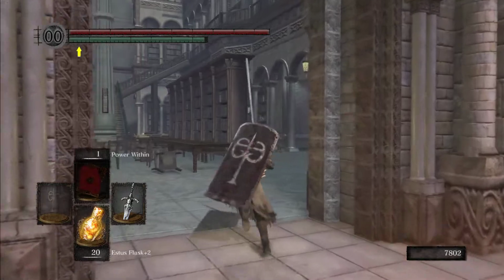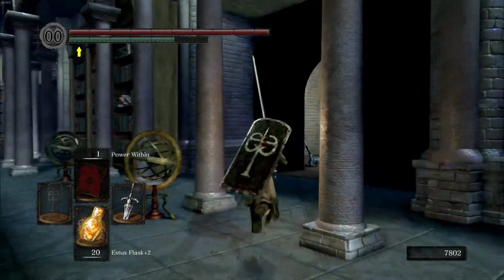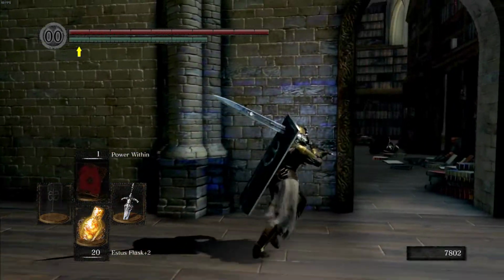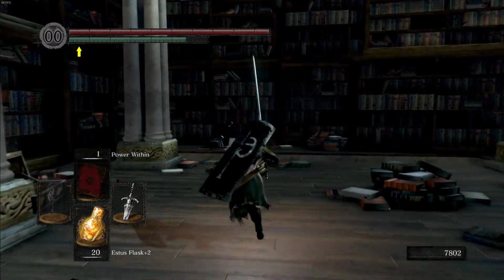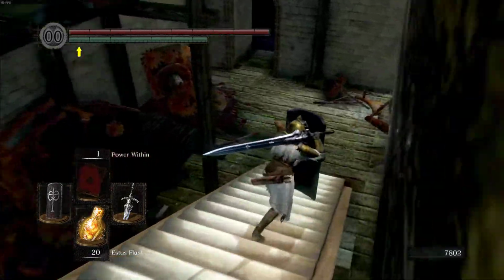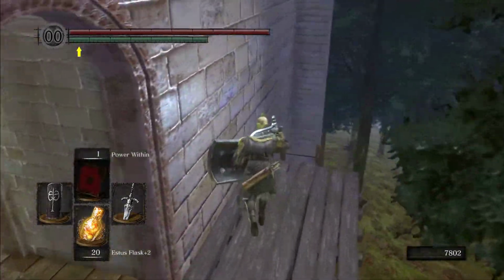We're still trucking along in the Duke's archives. Not really though, we're actually trucking along in the Crystal Cave. Still trying to defeat Seath the Scaleless. Again, as I mentioned in previous episodes, Seath is not a hard boss. I think I've died to him twice so far.